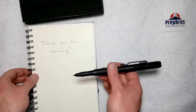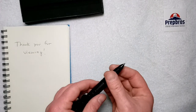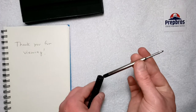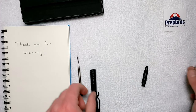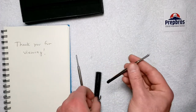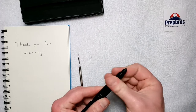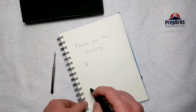And what's awesome about this pen is that you can pretty much use it indefinitely, because when your ink runs out, you're just gonna unscrew the end here, and then the cartridge just pops right out. You will want to retain this little spring right here, because you're gonna go ahead and install that on your replacement cartridge. Just pop it on the end there, drop it right down the shaft, screw the end on, and now your pen is brand new. Sometimes you'll have to get it started a little bit, but this one's ready to go.